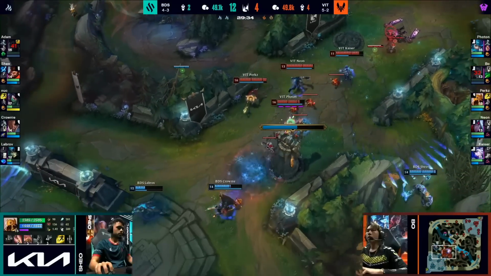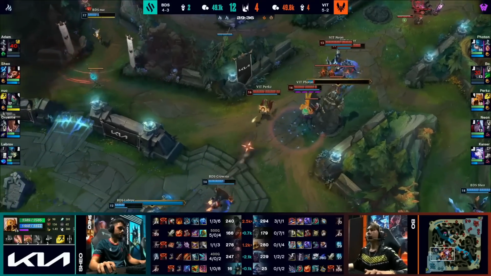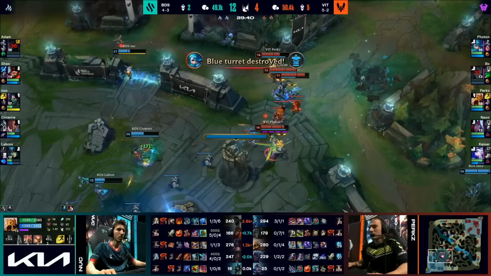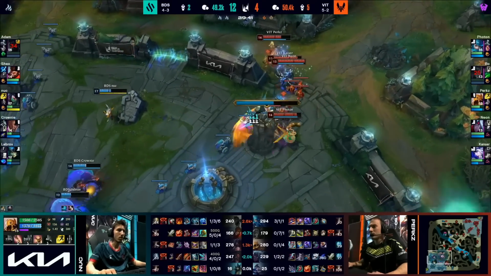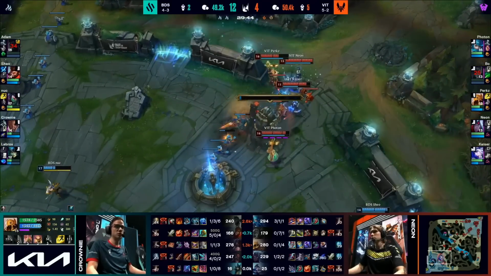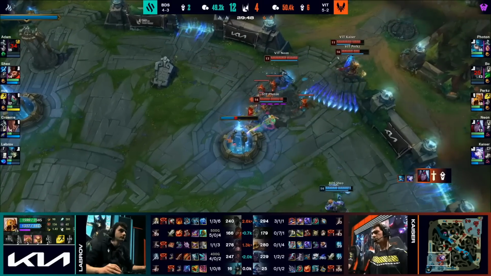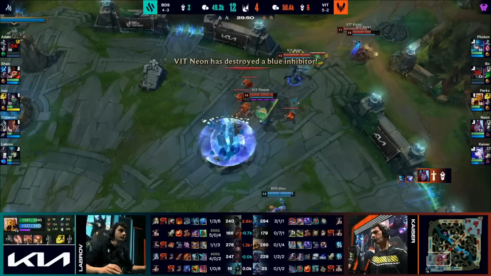Now they are being shoved in onto a 1-for-1 trade, but it is Vitality with the shove, Vitality with the higher health bars. I can hear the players screaming. Vitality just trying to barrel it down mid right now, get this inhibitor maybe, or just the tower. Dragon is up, that'll put them on soul point, so that's an easy exit objective. Needs to be a little bit careful about their tempo on the top side of the map.